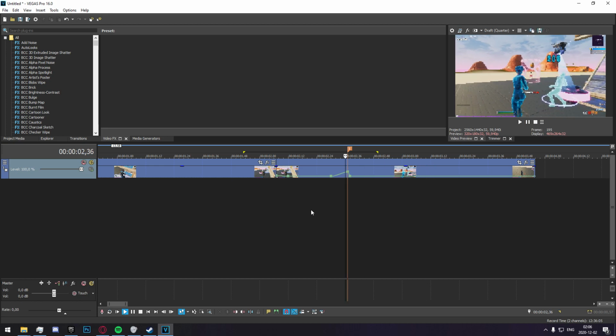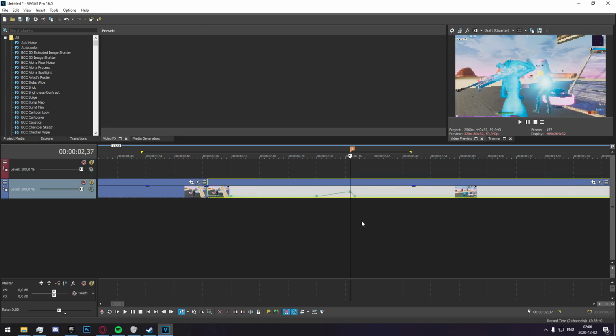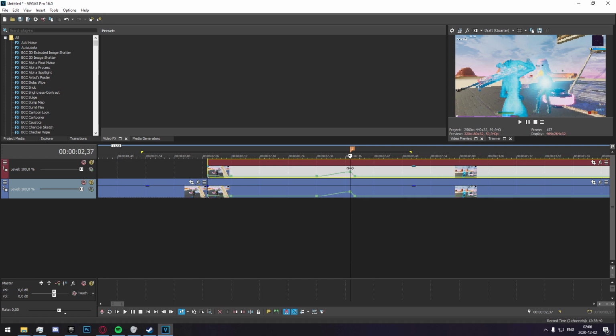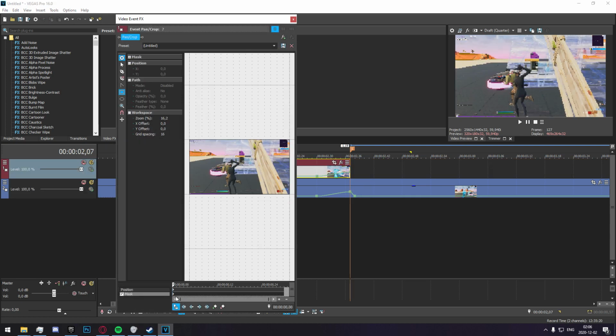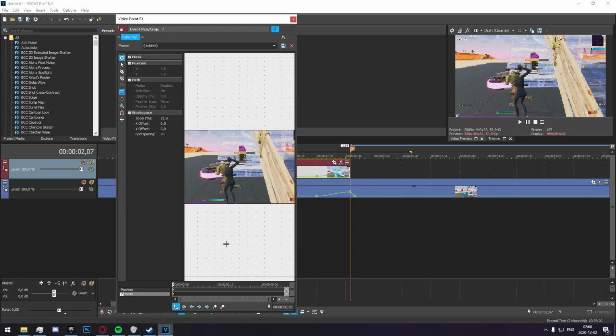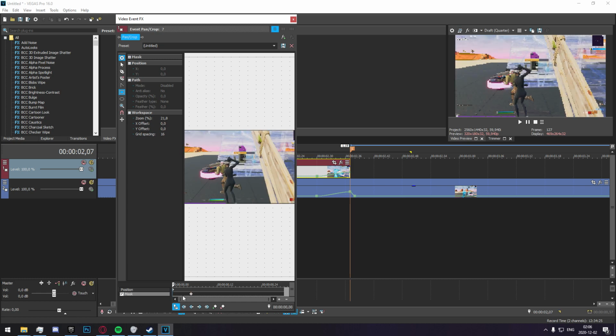The first thing you're gonna want to do is add the character glow. So you just want to make a new video track. You can just hold Control, drag it up, and split it on the kill. And you go to the very first frame, open cropping, go to mask, and you're just gonna want to go 5 frames in. So 1 2 3 4 5. Make a keyframe and delete this first one.